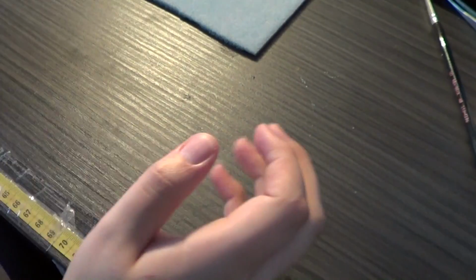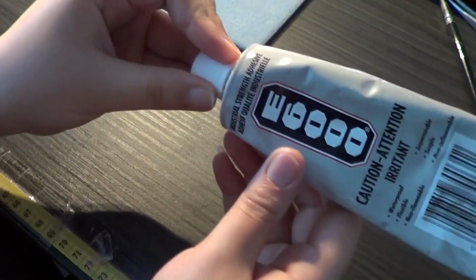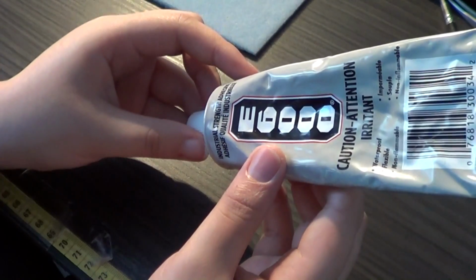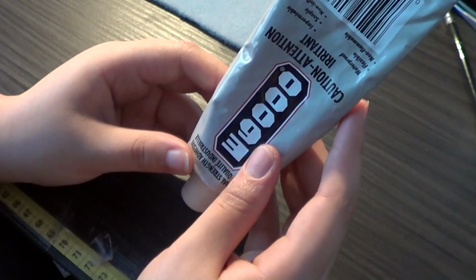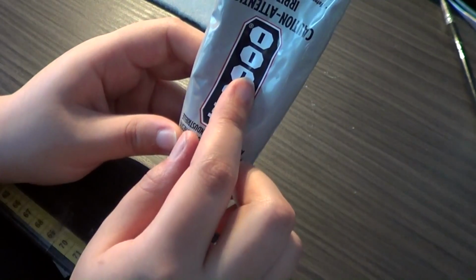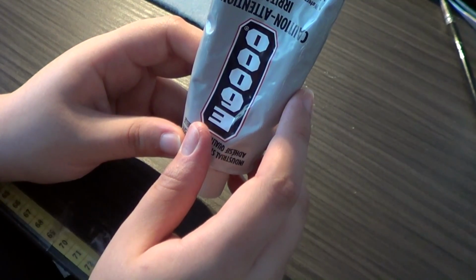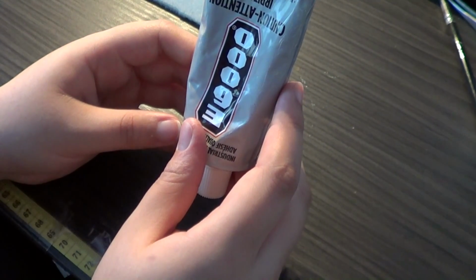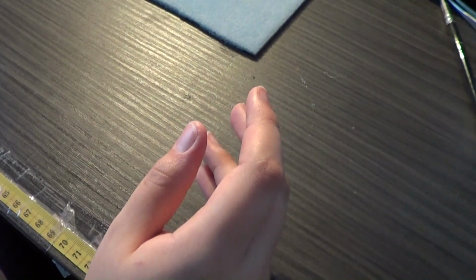I've also been using E6000, this one, but it's not as liquidy and fluidly as diamond glaze, so it's really hard to work with. But as I'm gonna use photo paper, I think the E6000 is a good one, because it doesn't smear out the ink if you wouldn't use a sealant, which I haven't been doing for a while, until I bought it a couple of weeks ago.